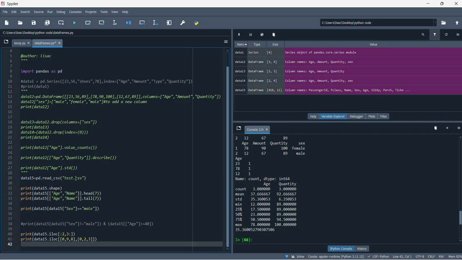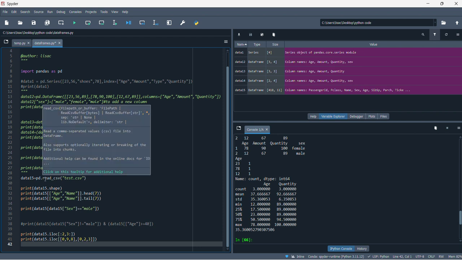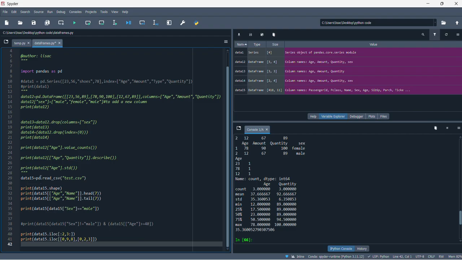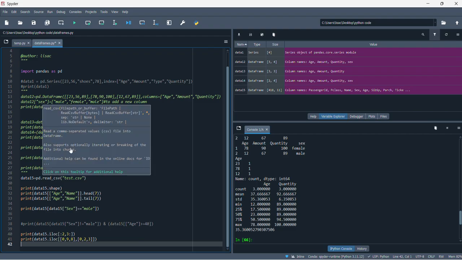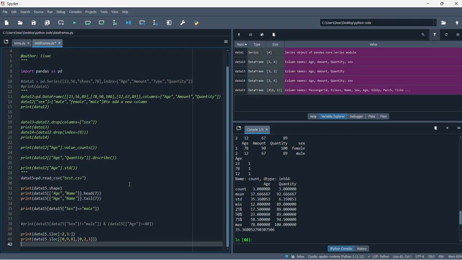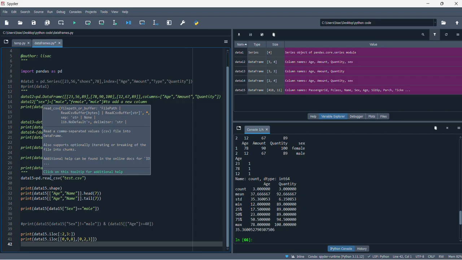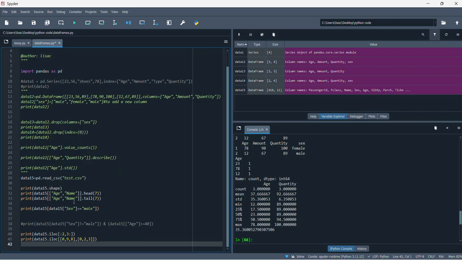This is the line of code that you use, so you give it the name that you want. I called mine data15, right? And then you say pd, this pd that we referenced here, and then you say dot read. If you go through the notes for this chapter, you see the different functions. I think for HTML it's read underscore html, and yeah, they'll be different. So this one is a CSV file because I sent you an Excel sheet, and then you write the name that it is saved as.